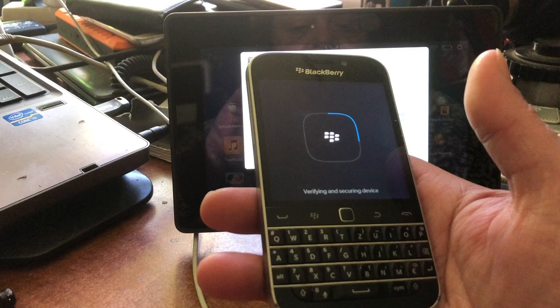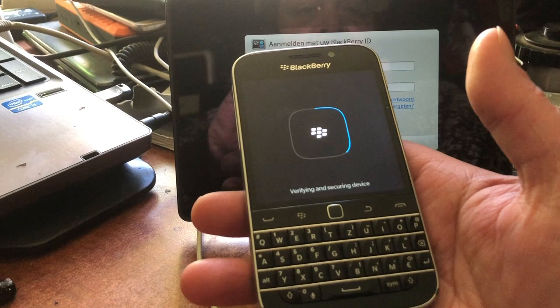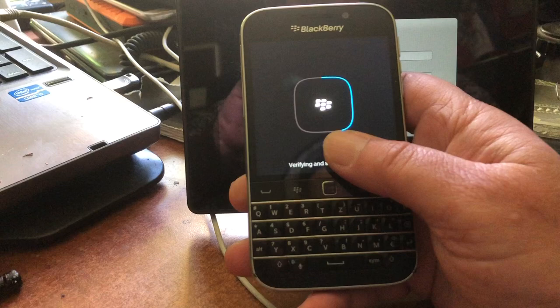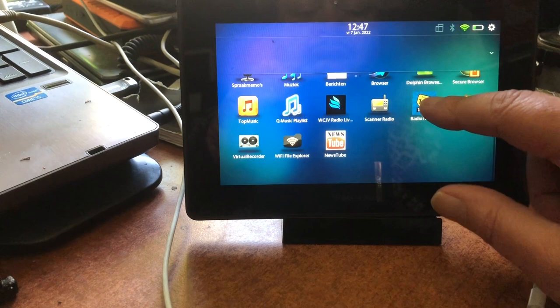So he gave me one for every repair that I did for other phones that he could sell. And that's how I got my collection. In fact, I have a complete collection of BlackBerry phones. I had the 10, the Z10 as well, for myself to play with. And yeah, I love that one because it can as well run Android.